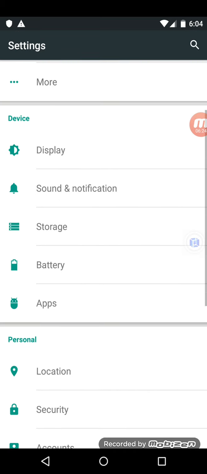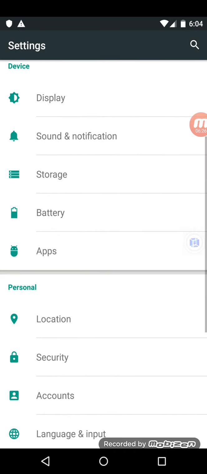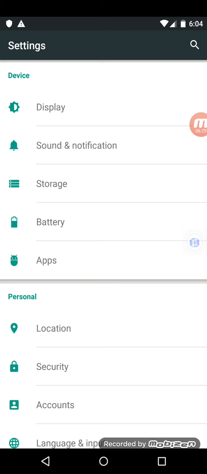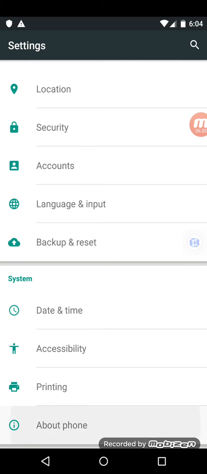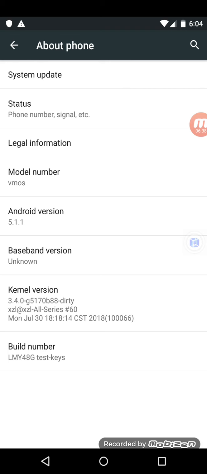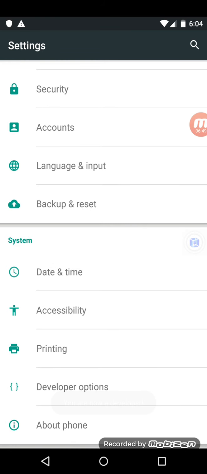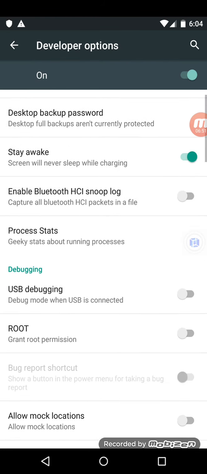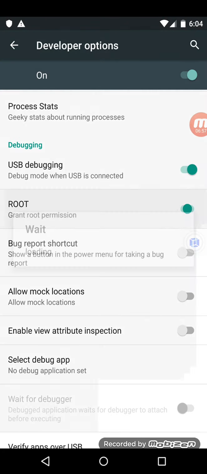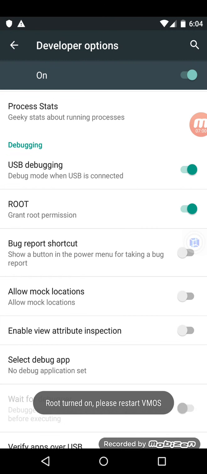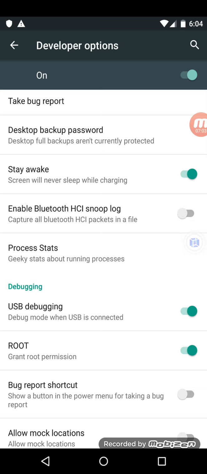Okay guys, so once you've entered the settings, you're going to scroll down and you should find apps, or, first of all, you're going to need to unlock certain settings. So, you're going to click on About Phone, and click Build Number, just spam it, and then you'll get developer options unlocked. And then you can open up the developer options, and then turn on USB debugging, click OK, and click Root. And then that's all you should need for right now. Then go back.